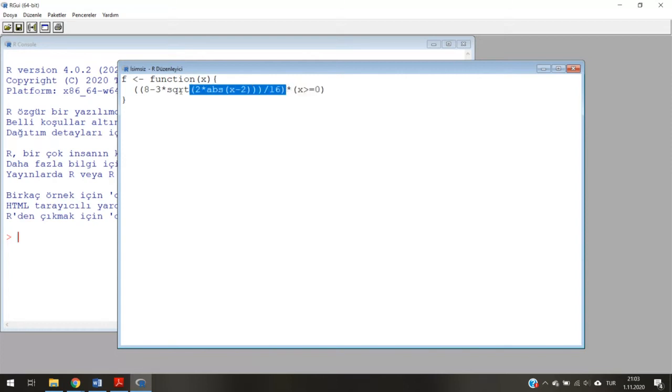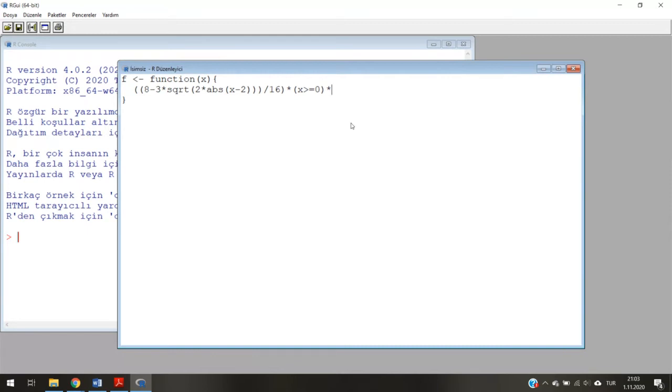So whatever this value is for a negative value, it does not matter. Since we are multiplying this function with this logical expression, whenever the input value is less than 0, we are going to get a 0. However, if it is greater than or equal to 0, we are going to get this function, because when x is greater than or equal to 0, this logical expression will return a 1, which is an ineffective component in a multiplication operation.